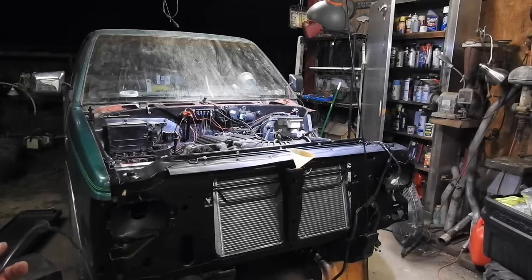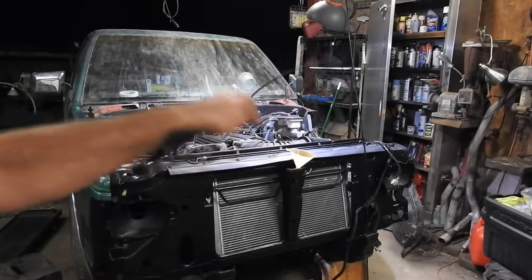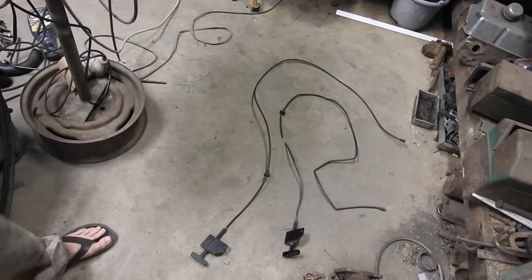So the goal is test drive time tomorrow. Seems like every time I make a list, there's always 10 or more things to do. Anyway, I wanna knock out the hood release cable first before I get the fender on, then the fender, then the hood. Here's the before and after.